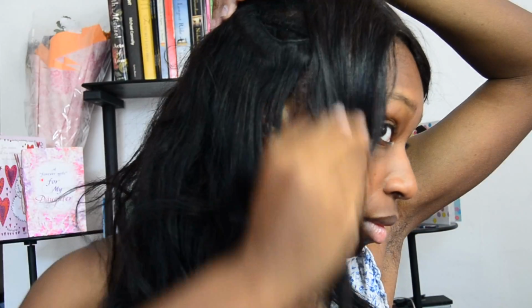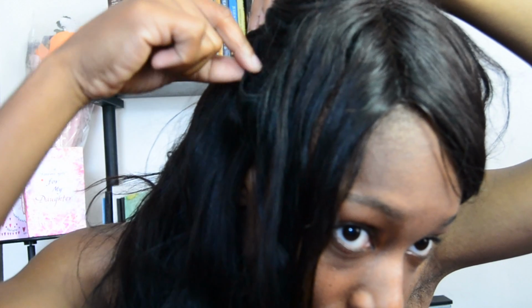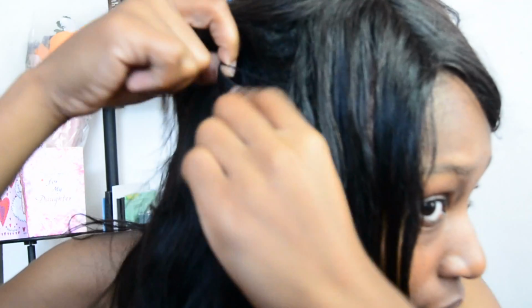Okay, and there's one right there. She's hanging pretty badly. Yeah, she needs to be fixed. I shouldn't be able to stick my finger through there like that. So yeah, I'm gonna re-sew her back.